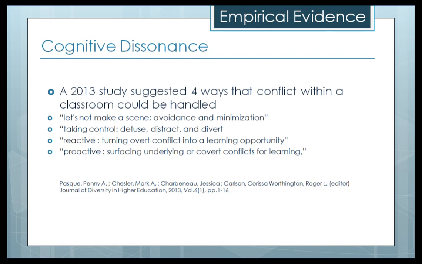In the reactive method, when a conflict occurred, students were encouraged to resolve their dispute. With the proactive method, faculty members purposely planned activities which would raise conflict in a more controlled environment, and then engaged with their students in a transformative dialogue aimed at helping them learn. Both methods involve concepts of cognitive dissonance.